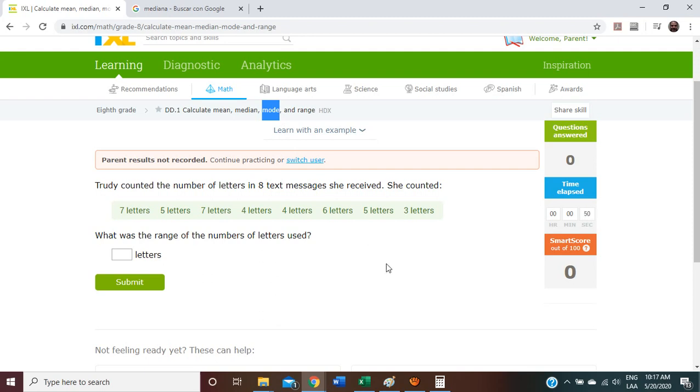The mode, in Spanish it is the moda, okay? So how do we get the moda? The moda is something that is repetitive. So for example, if there is a song that we say está de moda, it means that we listen to it again and again and again on a radio station. So the song that repeats the most is the song that we say está más de moda. All right, so the number that appears the most is going to be the mode.